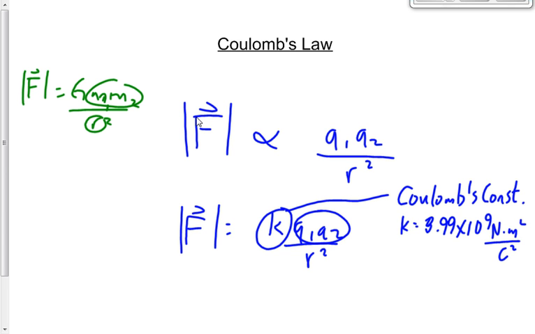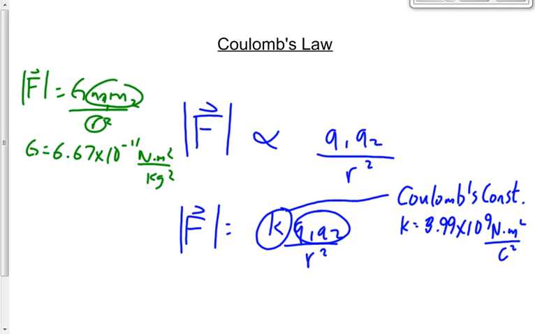Anybody remember the value for G, the gravitational constant here? Just one sec, Jay. Do you have a question, Jay, or an answer? Okay, one sec. Yep. Good, very good. 6.67 times 10 to the minus 11 Newton meters squared per kilograms squared.